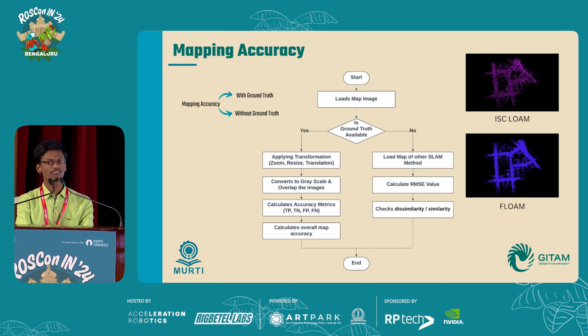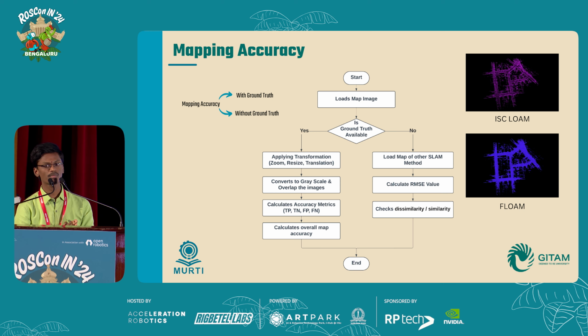And this is the logic of mapping accuracy. The first challenge we got is, as you have seen before in the videos, the 2D SLAM which we created in the Gazebo environment. So we have a ground truth image so that we can easily get the accuracy by comparing the map and the ground truth. Whereas for 3D bag files, we tested with available bag files through Git and also recorded bag files in our lab.